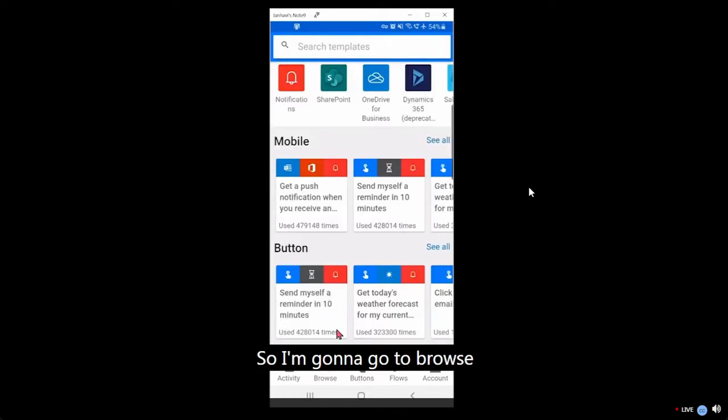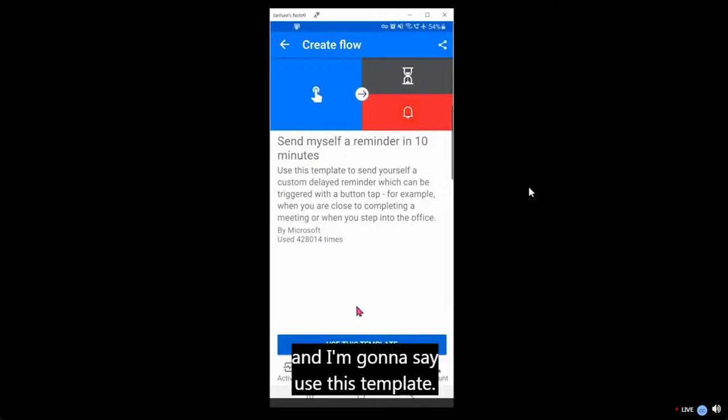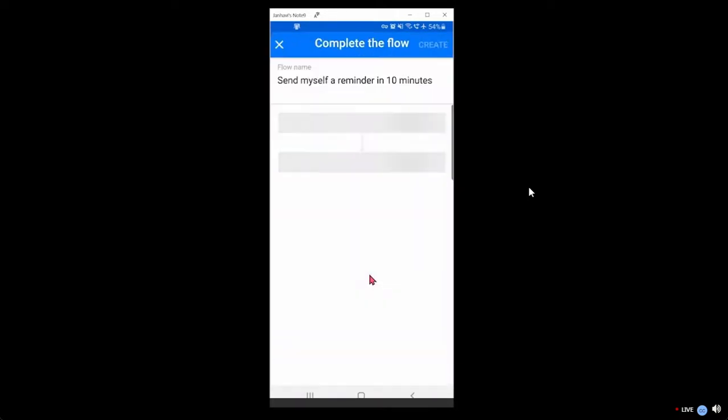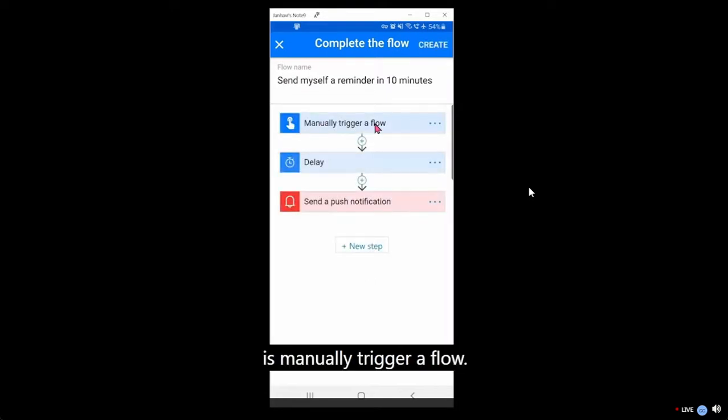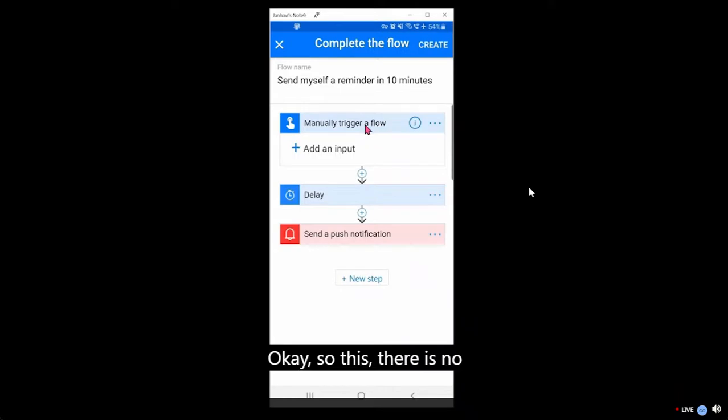So I'm going to go to browse, and I want to create this one, send myself a reminder in 10 minutes. So I'm just going to click that one, and I'm going to say use this template. Now this one is manually trigger a flow. So there is no input at the moment.